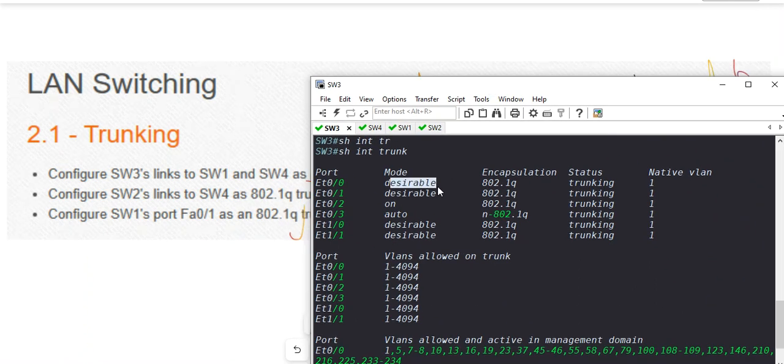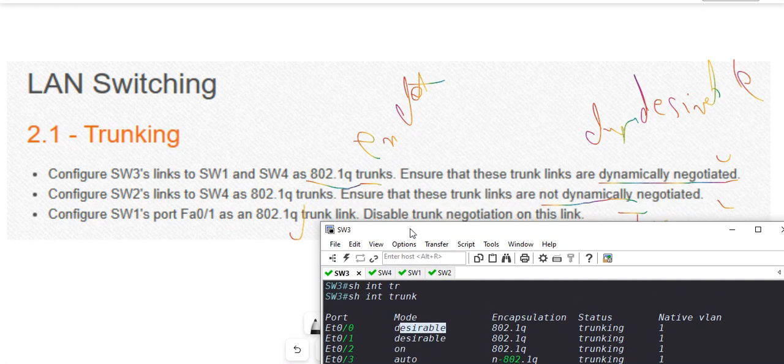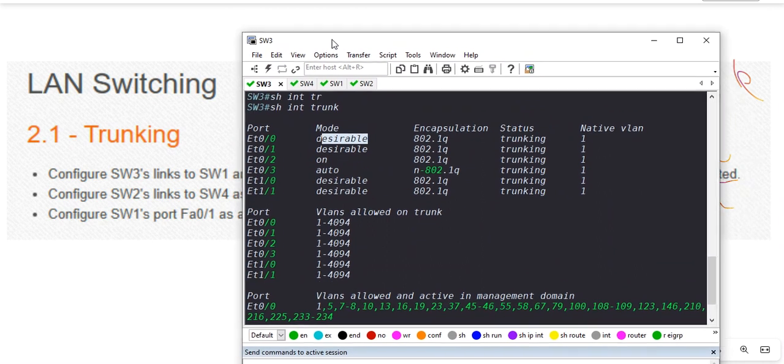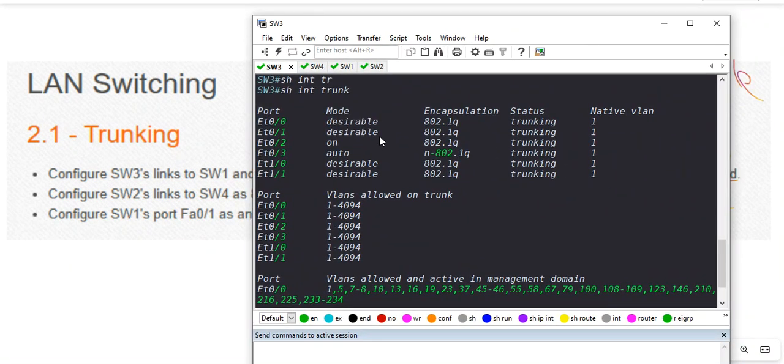We have dynamic disable, switch 2 to switch 4.